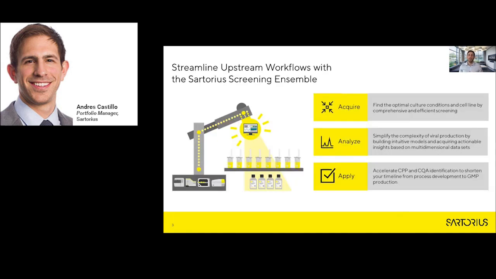So how do we begin to tackle some of these challenges? Well, at Sartorius, we've taken our wide portfolio of products and created an ensemble that's application focused, so that we can start to address some of these needs within the viral therapeutic space. We begin by acquiring the information. We need a robust platform that can handle all the culture conditions that you need to test, as well as the process parameters within it, in order to optimize and generate a robust amount of data. Secondly, you need the tools to analyze all that data and create meaningful insights in a way that's not only shareable and communicable, but also allows you to progress further into the optimization process. And finally, it's the application. This creates a basis of understanding that you can then apply to future projects and accelerate those timelines, ultimately reducing the cost as well.